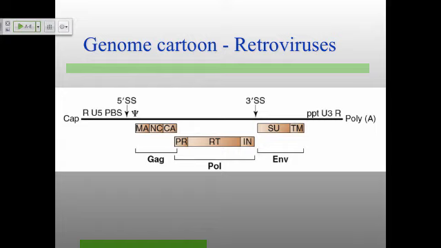For all retroviruses, you have a major 5' splice site and 3' splice site. That splicing generates the envelope proteins, which are present on the outside of the virion. And these, again, are the receptor binding proteins, fusion proteins, which are involved in getting that attached. They're also made as polyproteins, like we've seen for all of these other positive strand RNA viruses.